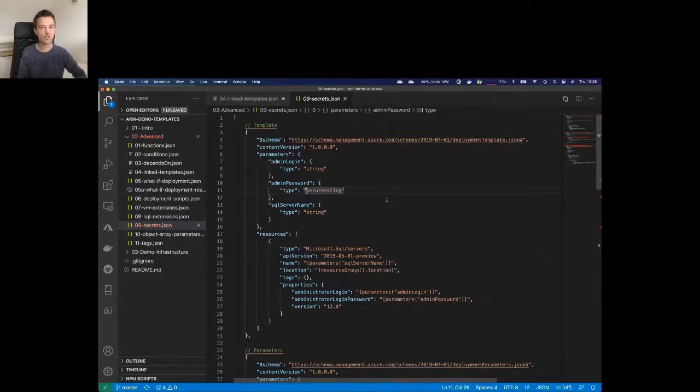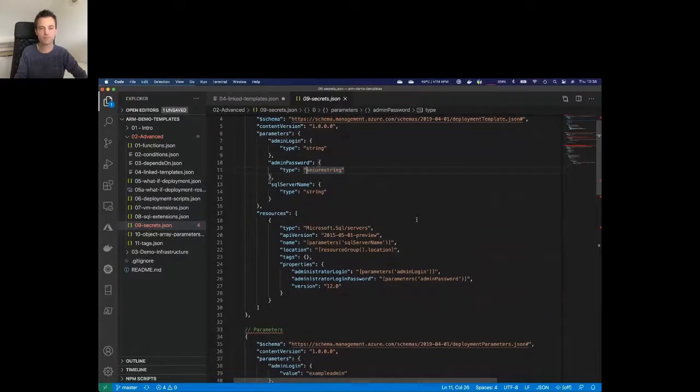And what that secure string basically does is that it will make sure that the value you provide will never be put into any log and never be showed anywhere in the Azure portal, for example. So at least you know that you cannot get back to the password through logs or something like that.